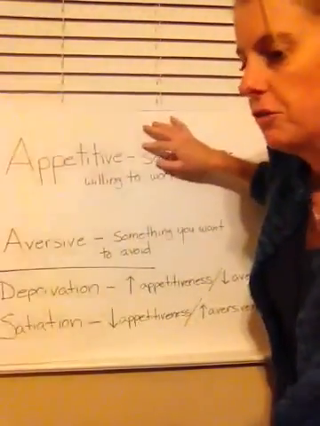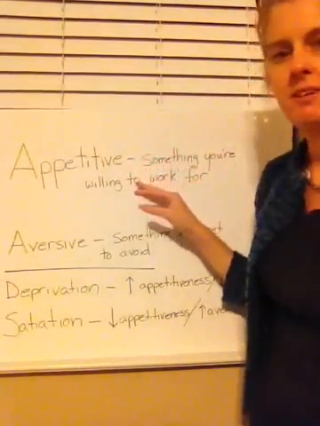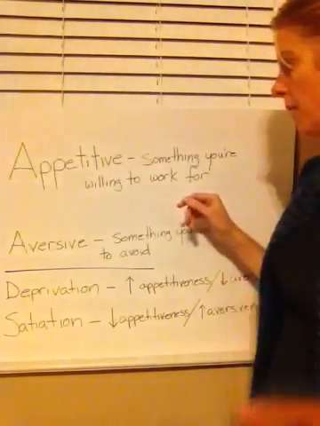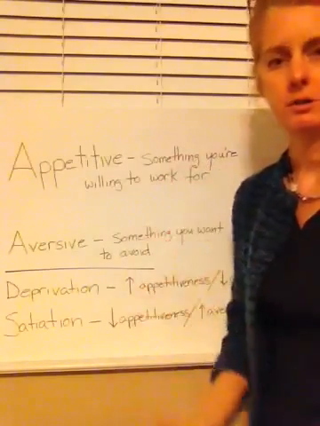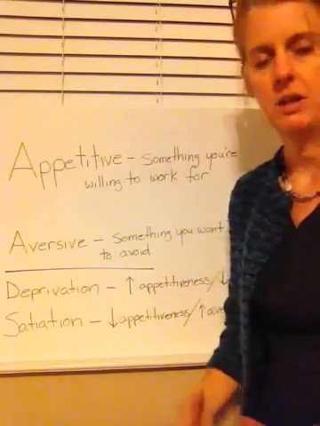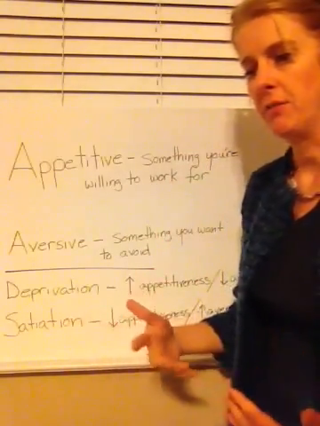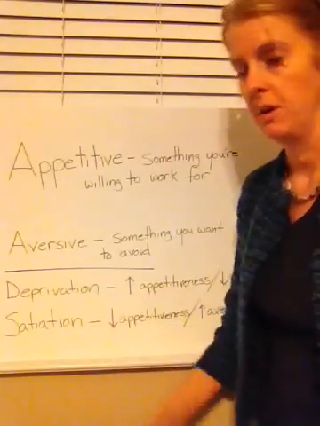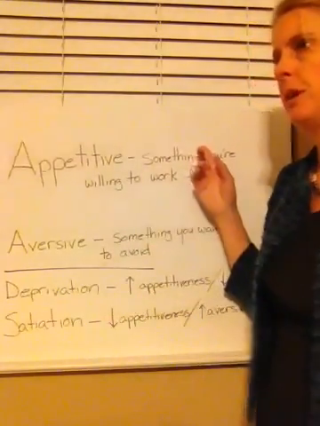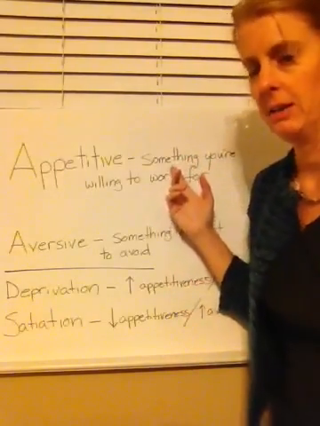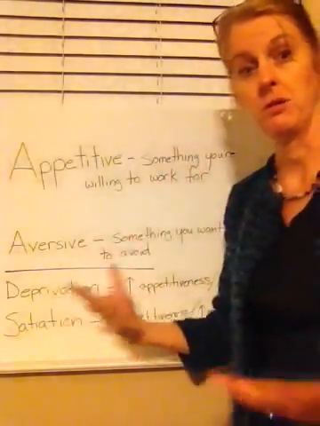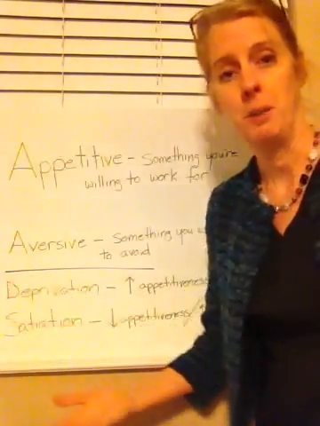Now, when we talk about stimuli, we can have different kinds, different words. An appetitive stimulus, this is something that you're willing to work for. An easy way to say it is you like it, but I'd rather have you think of it as something you'll work for. So let me see, things that I think are appetitive. Sushi, I will pay money to get it. I will travel in a car to go to a restaurant to get it. So sushi is apparently appetitive for me.